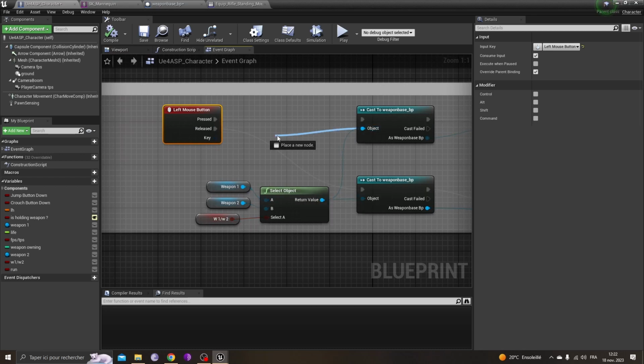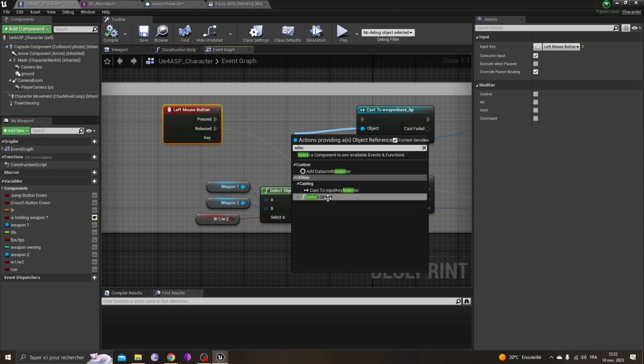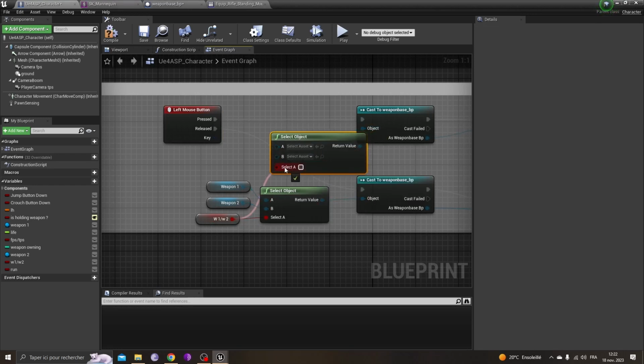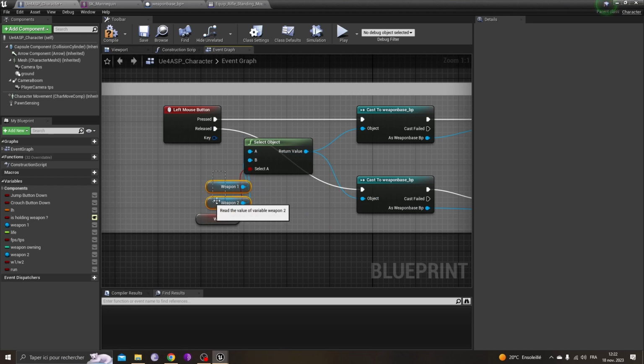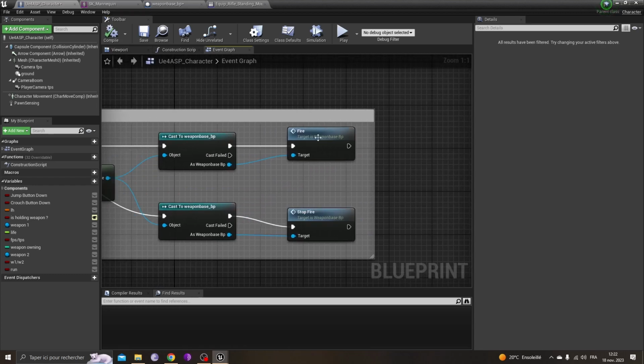Okay, guys, same thing. I drag this, select. Okay, I have this, set this here, set this here, set this here, and you have this system. Now it is the weapon selected that is going to fire.